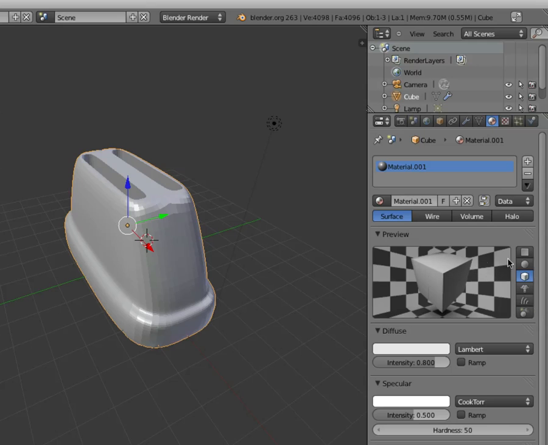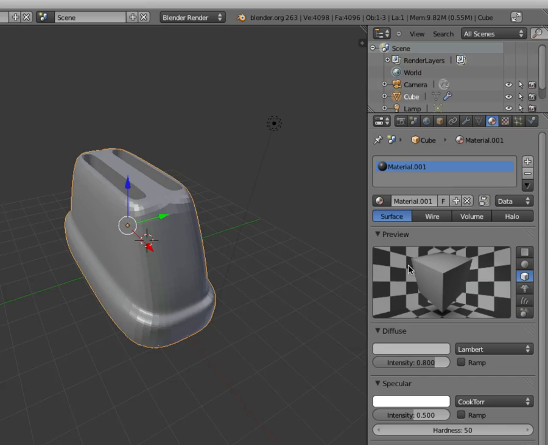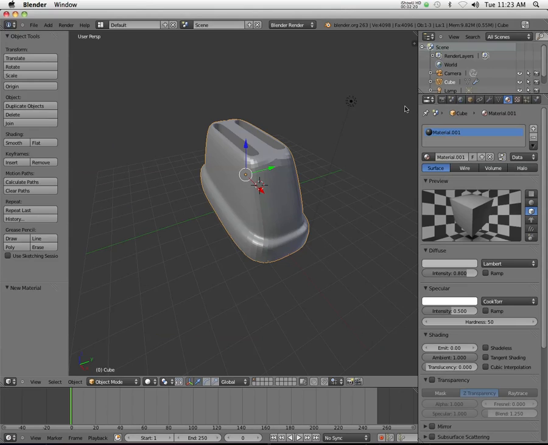Basically, nice and simple. Then the next thing that you can change right here is the diffuse color. And the diffuse color is essentially the base color of the material itself. So if I'm trying to make this like, say, stainless steel, okay, probably a nice light gray color wouldn't be too big of a stretch, right? Something like that. And then your preview is going to kind of show you what's going on. And you'll notice that the object did change color a little bit.